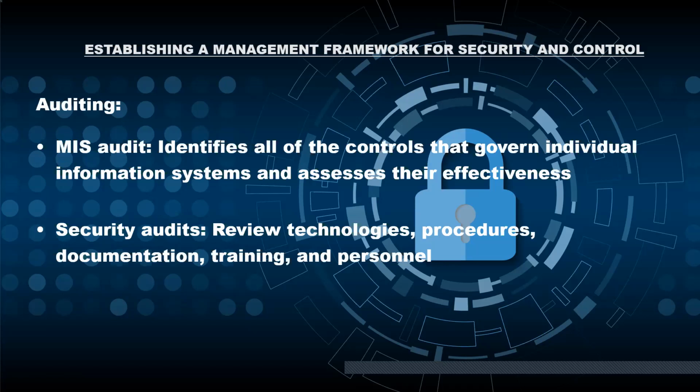So the auditor should trace the flow of sample transactions through the system and perform tests. Meanwhile, a security audit reviews technologies, procedures, documentation, training, and personnel. So a thorough audit will even simulate an attack or disaster para i-test yung response ng technology, ng information systems, and the business employees.